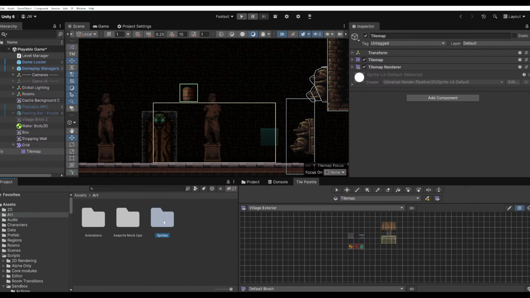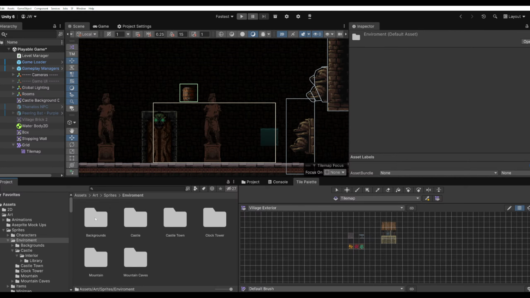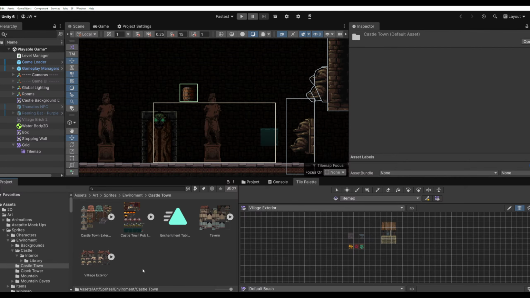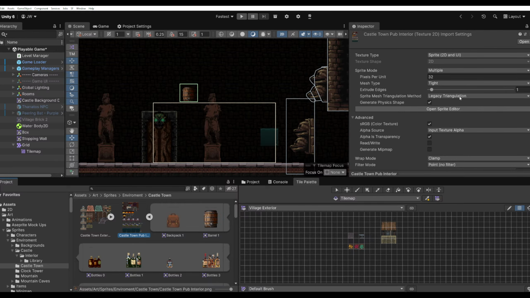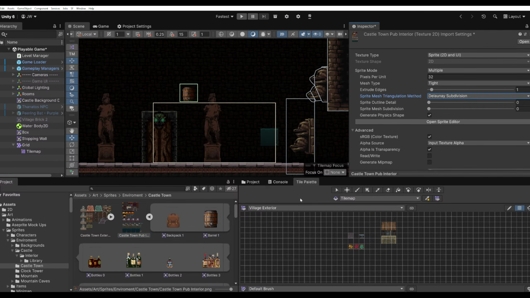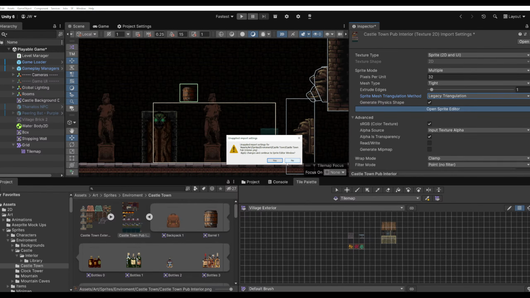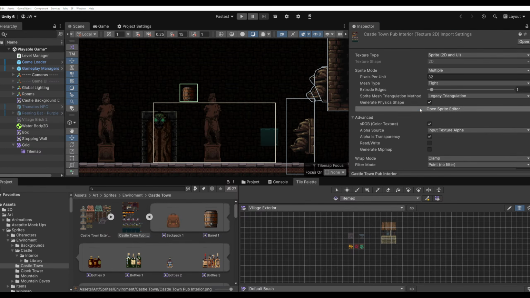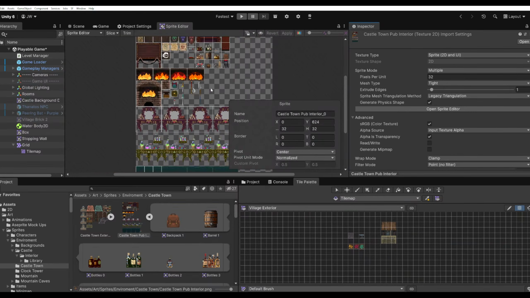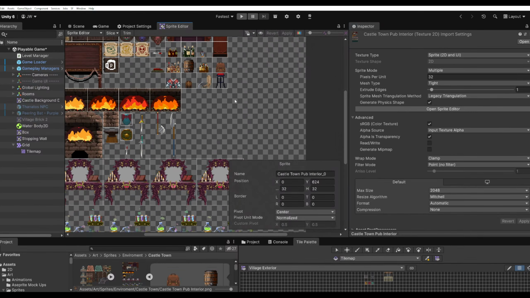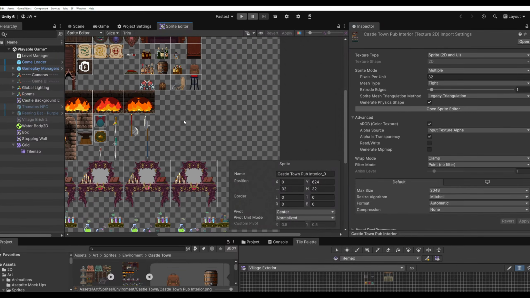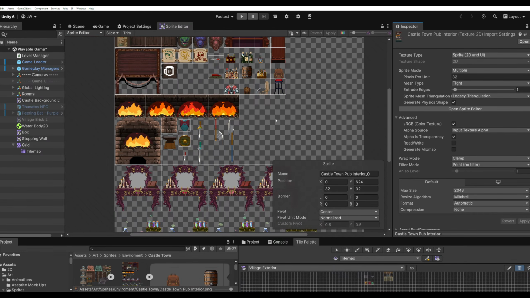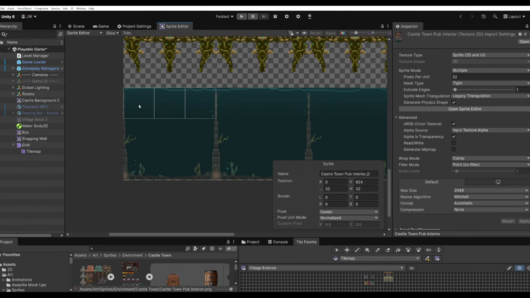Since I haven't actually used it yet, I don't even think I gave it a name. Yeah, I haven't given it a name. Oh, I need to change that to Delaney subdivision. Oh, actually, let's not change it right now. Let me revert those changes, because I know that's going to change a couple things for certain sprites. Unity has a sprite mesh triangulation method for Delaney now, and I haven't really had a chance to look into it.